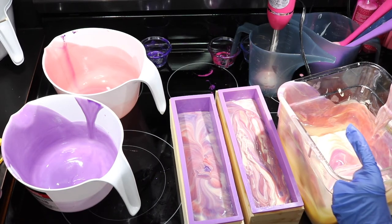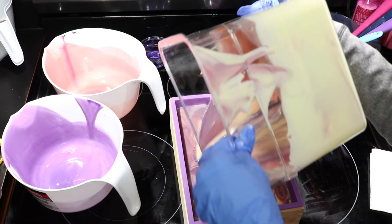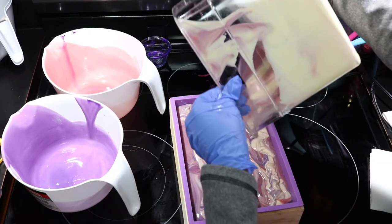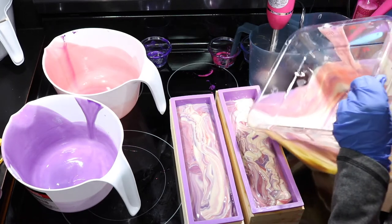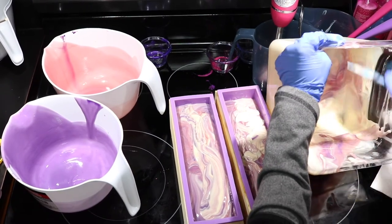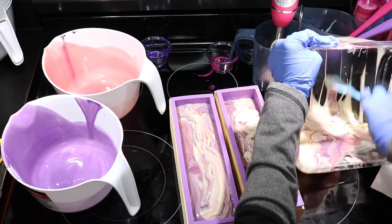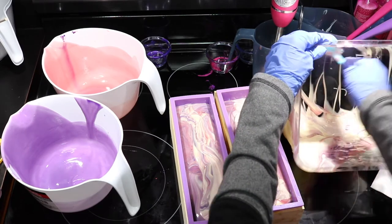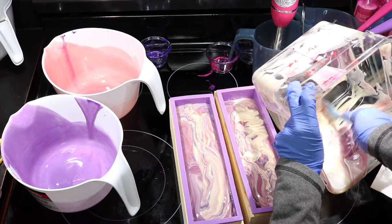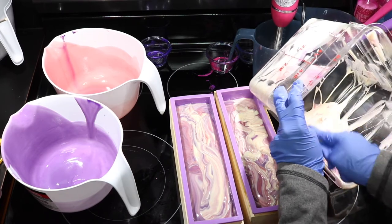Just swirling it a little bit more. And then we're gonna pour on this side, and then we're gonna pour more on this side. And I know I have enough. Let's see. I don't wanna mess up the design. So I'm just going to try to move it a little bit, but it's really hard to only move it a little bit. I just don't want to mix in the colors, if you see what I'm saying. I think I may have made just enough to fill up both of the molds.